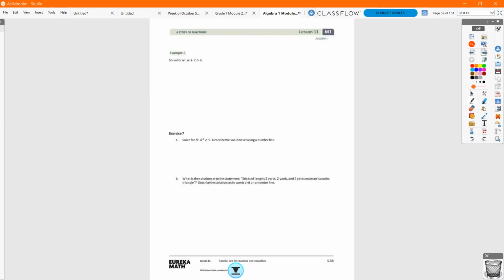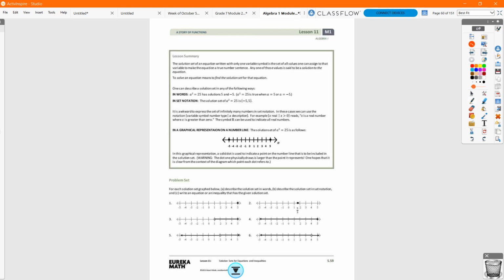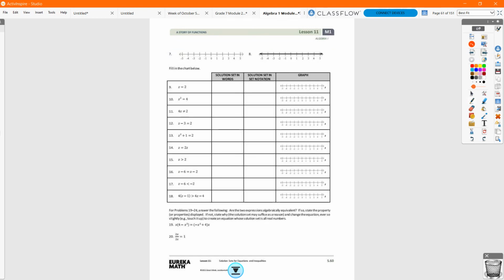I believe, nope, we're not done yet. Okay. I want to cut it off right there. I will talk about inequalities tomorrow in class. I do not want to get into inequalities with you today. So we will discuss this in class tomorrow. So what I want you to do is work on the problem sets tonight. I want you to do 9 through 18 as homework tonight. Okay? Work on those and we'll do the others together.